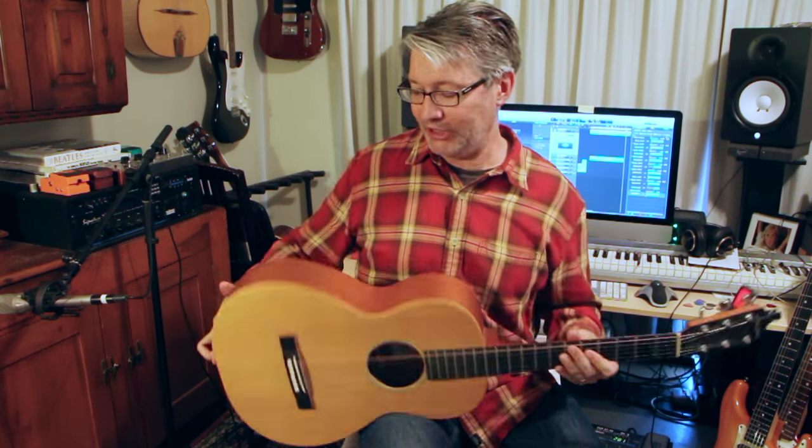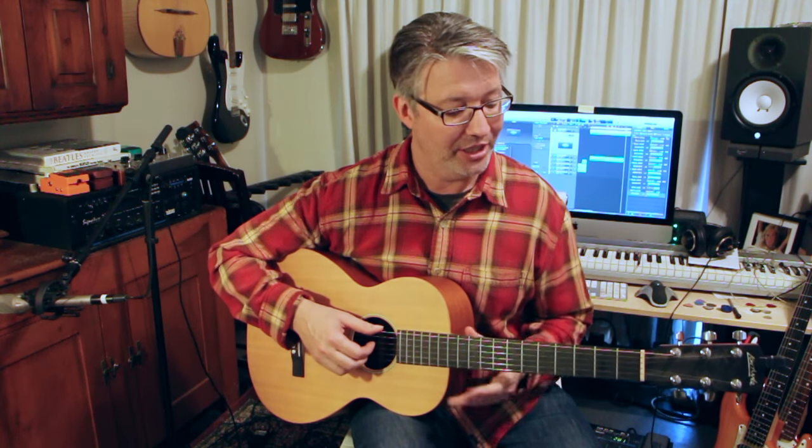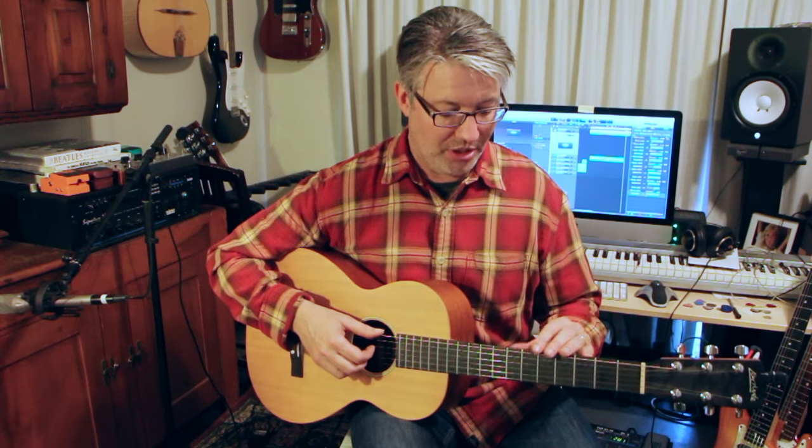So basically I chose this guitar to use as a high strung because it's a smaller body. It's already got a bright sound. So that's kind of what I was trying to get out of this guitar. I figured, well, why not do that? And then also I didn't want to take a full body guitar, a more expensive guitar, out of commission by leaving it high strung all the time.